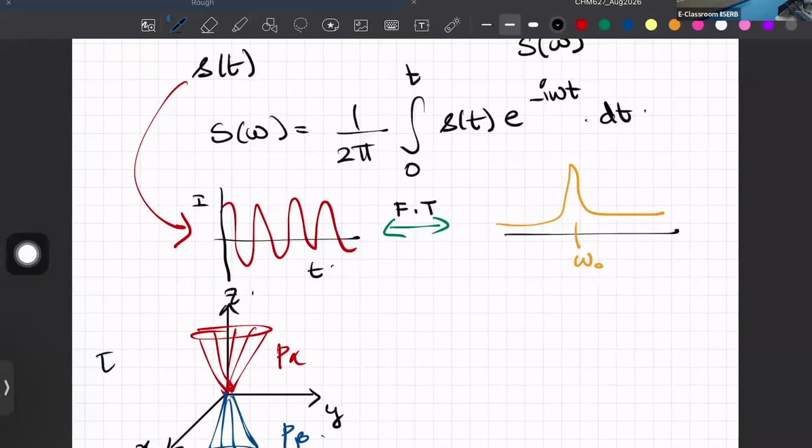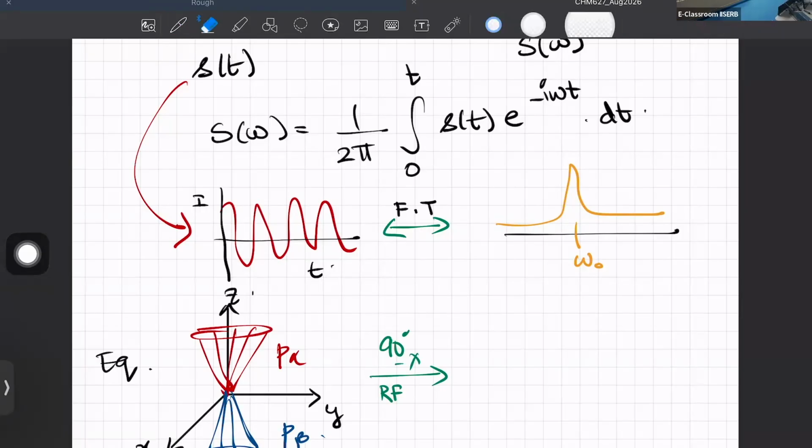This was the equilibrium condition. Interestingly, what happens when you end up applying an RF pulse? I'm going to introduce terms slowly. It's actually a minus X phase pulse, but we'll leave it here. So let's say you're applying the 90-degree pulse along the X phase. The magnetization finally comes under the Y-axis, bulk magnetization. But you cannot change the eigenstates of the nuclear spins just because you applied an RF pulse. So how did you suddenly create a transverse magnetization? That needs explanation, right? So what does the RF pulse do?